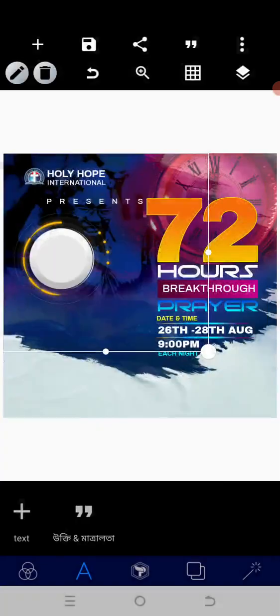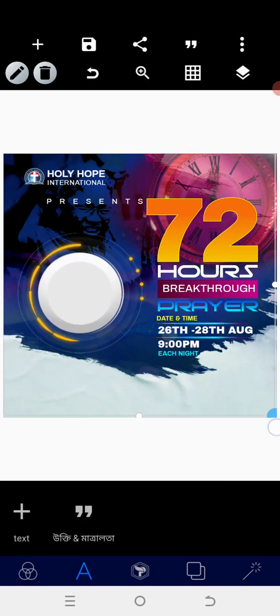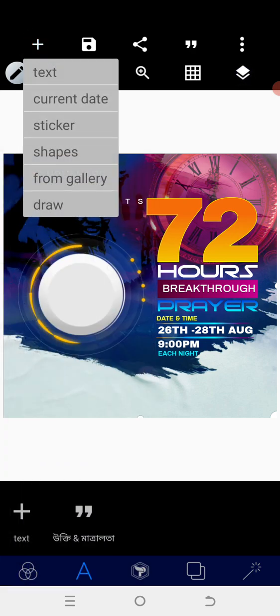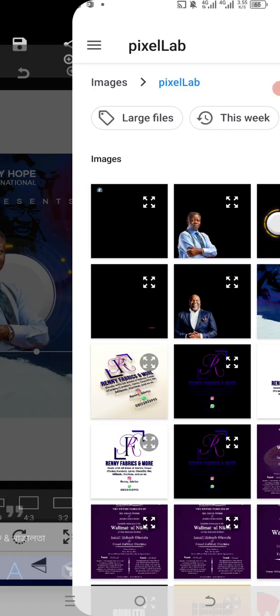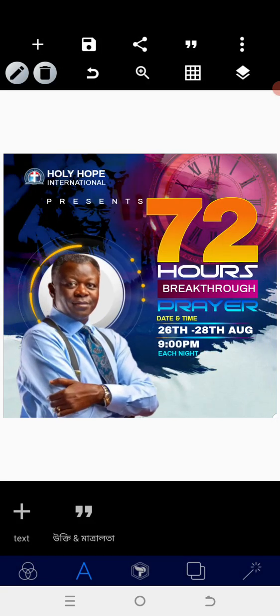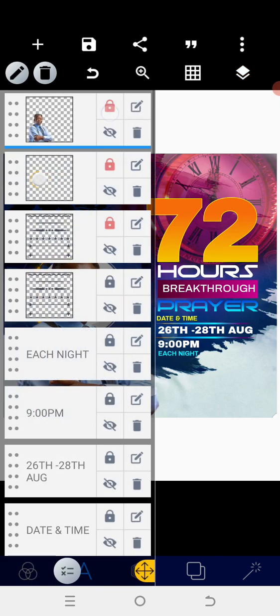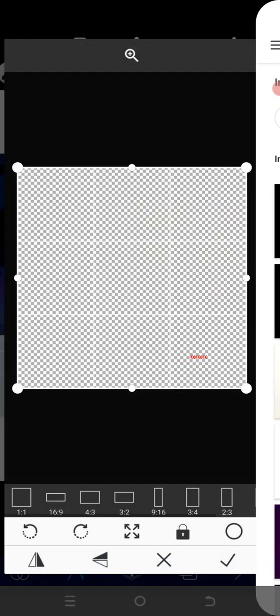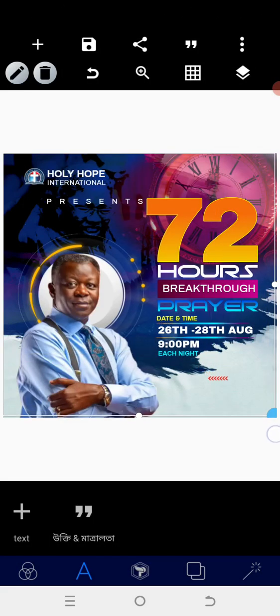Going back to the gallery this time around, then select this particular icon, position it around this place, have it lock and some others. Then you go back to the gallery, you think about the image which you want to use. I prefer using this image. It will actually go along with it very well. As you can see, I will lock it. After locking it, then what is the next thing to do is to put in a kind of an arrow, the marketing arrow. So putting it at the bottom here would be the best.